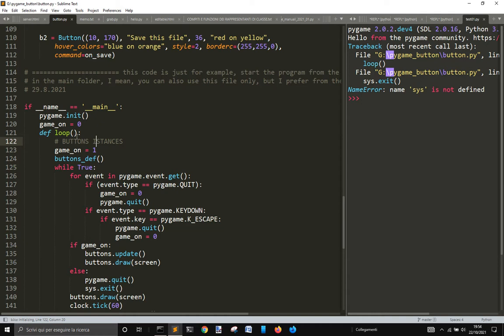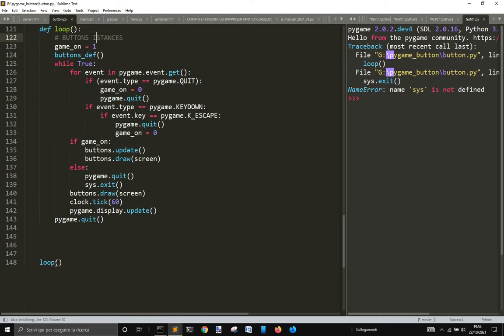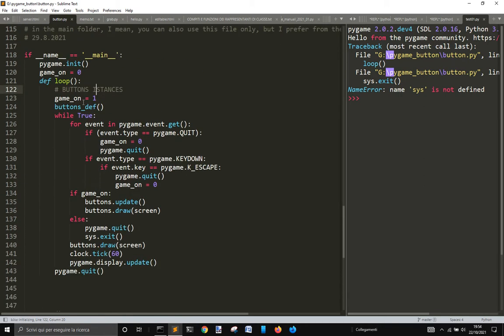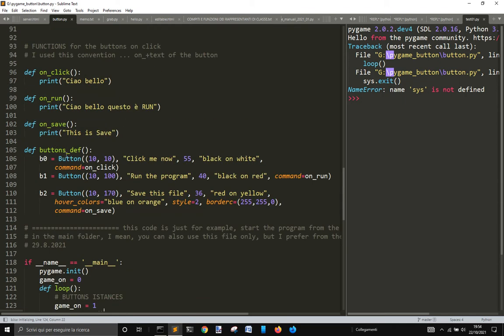Okay, and then we have this def loop that is called here. When we start, we initialize Pygame, go in the loop, and we put game_on equal to 1, and then we call this button def. Let's see this button definition.